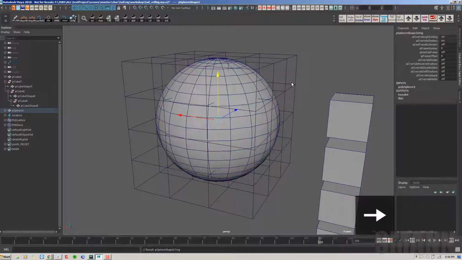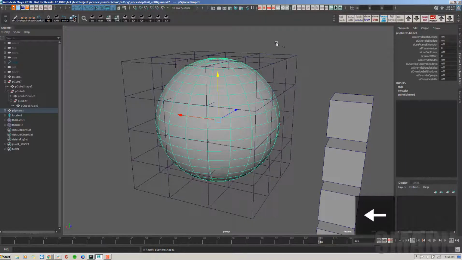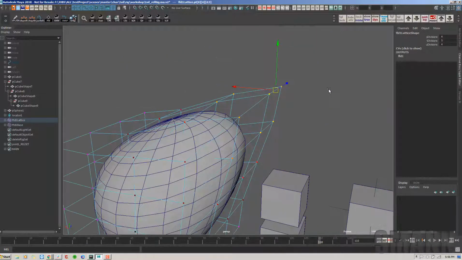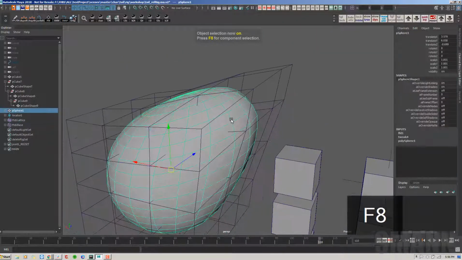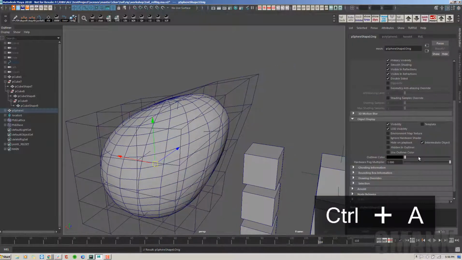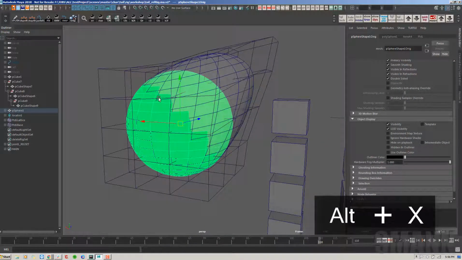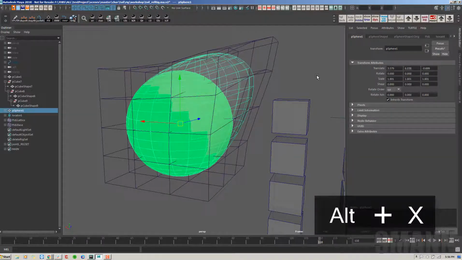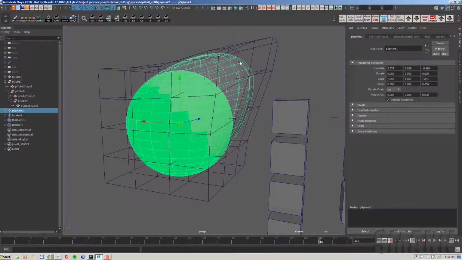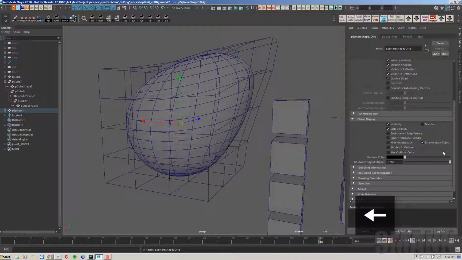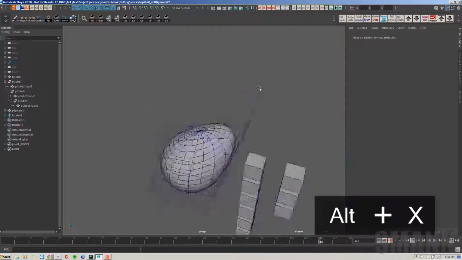So if I arrow to the left, arrow to the right, here's the hidden shape node. Here's the one that's actually being deformed. If I go in here and deform my lattice, and let's show that original shape node, you see the difference. That's the original shape node before deformations, and this is the one after. And the only real difference, as far as selection is concerned, is that the intermediate object is toggled on to hide that object.